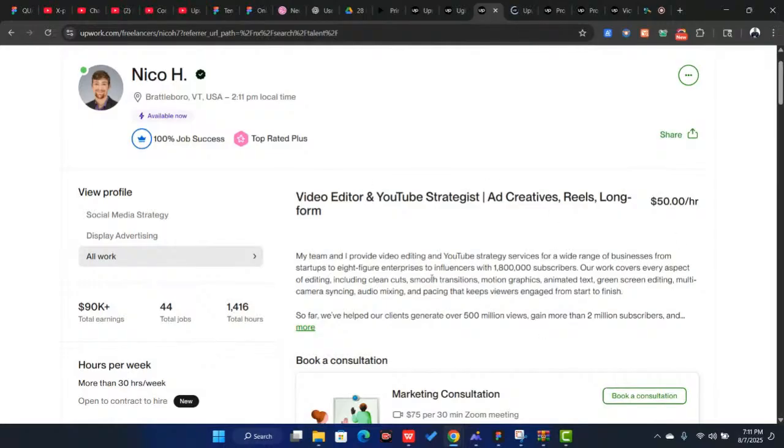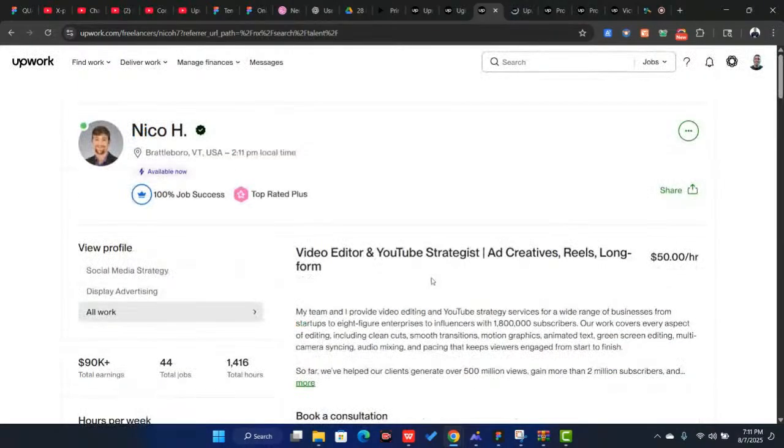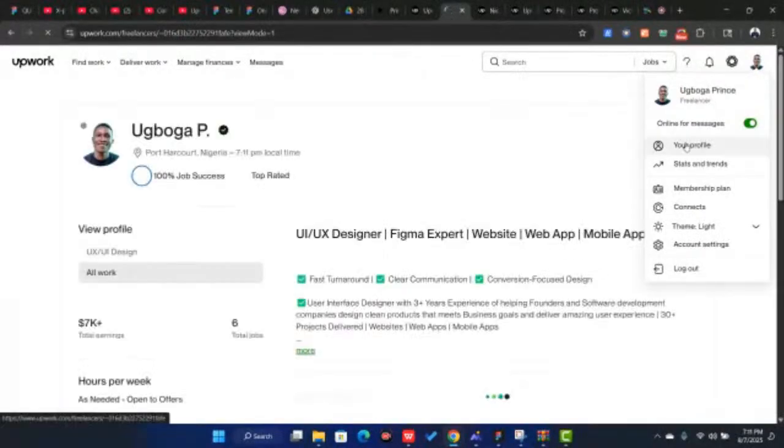They don't see your main profile when you are pitching for a job, or when they are checking out your profile, right? So if your photo is not clear, you can see this person's photo is sharp, the background is not noisy, right? If I go to my own profile, you will see the same thing. Let me check my profile. So you see the photo I'm using, right? Clear background, clear photo.